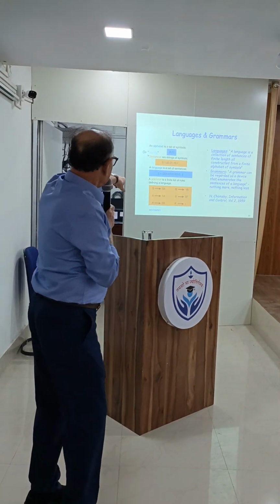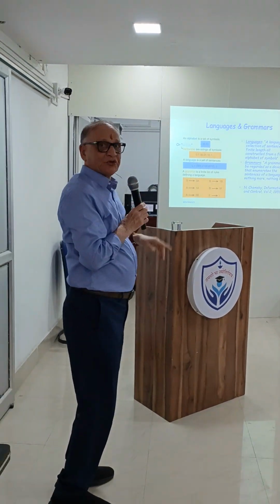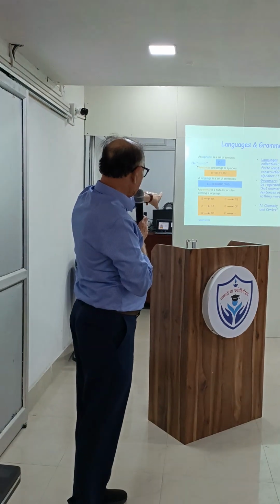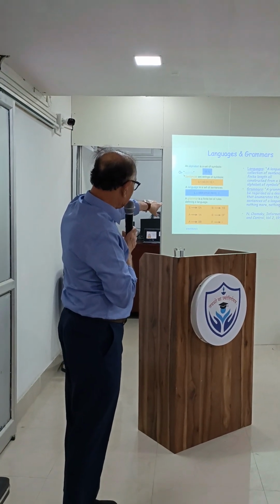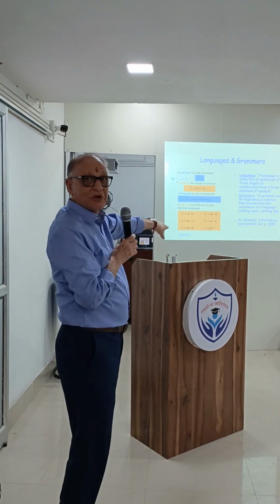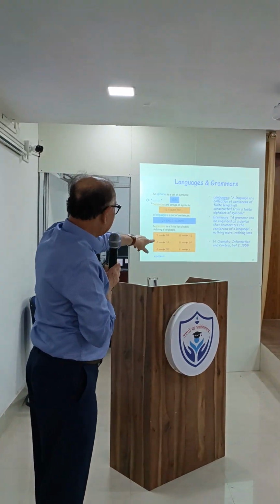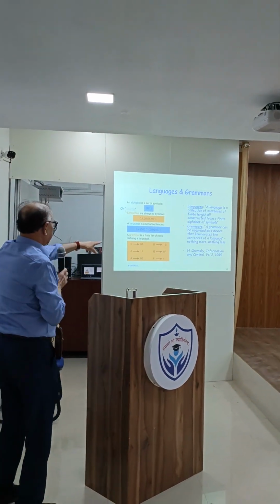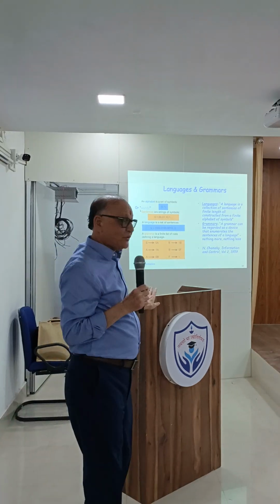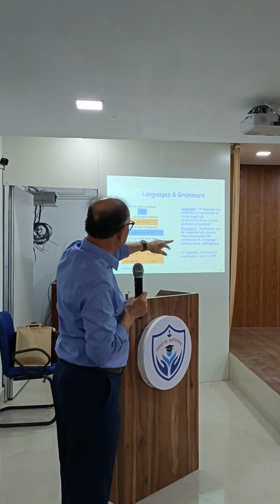In computer science, a grammar is a finite set of rules. If you have sentences, you can write them with 0 and 1. These are the set of rules you have to follow. It was developed sometime in 1959, so the computer is not new.